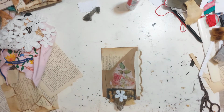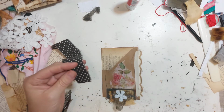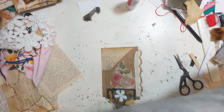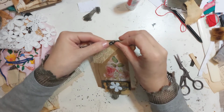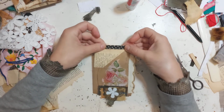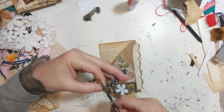I want something up there. I want something. Let's cut tiny, like tiny, like this. Do I like it? I think I do. But I'm not cutting the whole length, just a little bit.